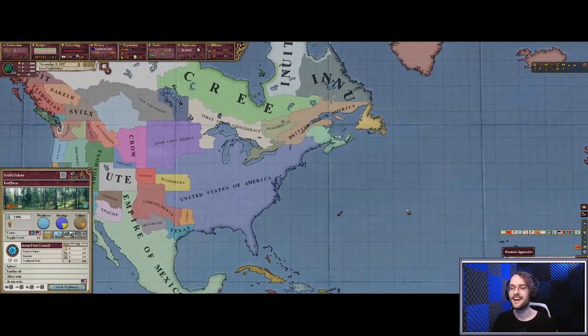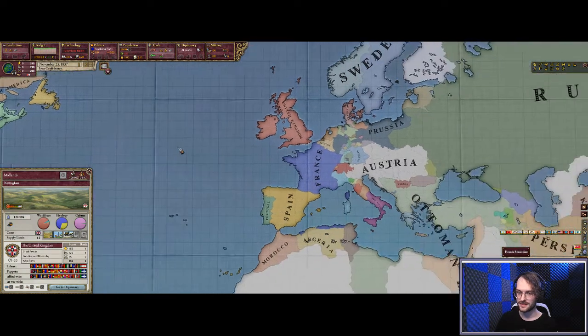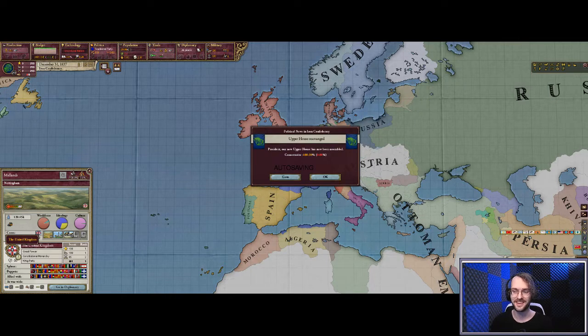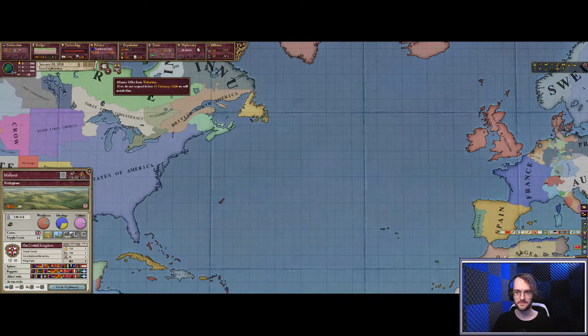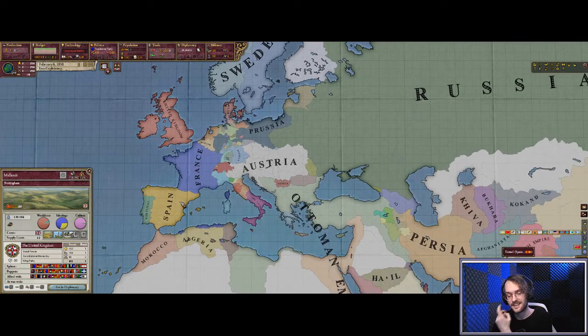I ran into a fun bug where, you'll notice the United Kingdom's flag is their republic flag, not their monarchy flag. That's because I ran into an existing vanilla Victoria 2 bug that broke monarchy flags. So I'm gonna end up doing a reinstall, but yeah, for now I just substituted the default flag file for all of the monarchies. So it doesn't really matter.